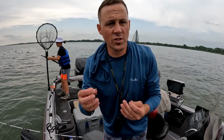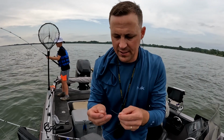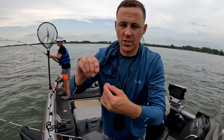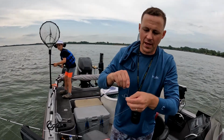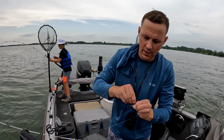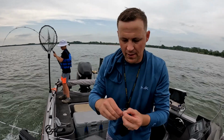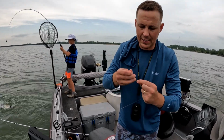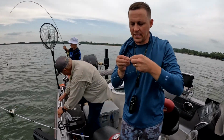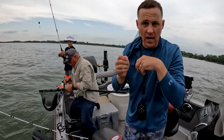Because we're snelling all these hooks, and we typically use an octopus circle. On this, what you do is go over the top right there. There's a ton of videos on this. Once you go through the top, I loop it. From there, I do seven loops right here with this 30-pound test. And then stick it back through. Pretty easy, guys. It's a pretty easy knot. They tie quickly, and I've never had one of these knots fail.